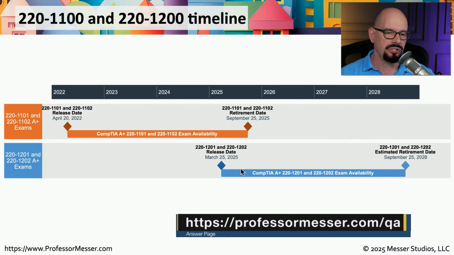One of the questions we got was someone who asked, well, what is the difference? Is there really a big difference in these? If you go to my website, I have a couple of articles that I posted on the differences between the Core 1 and the Core 2, those two different versions. They are on my website. One of the best places to go is probably to start with the 1201 exam. I have a set of videos on my site for the 1201 exam. We're building those up as we go.